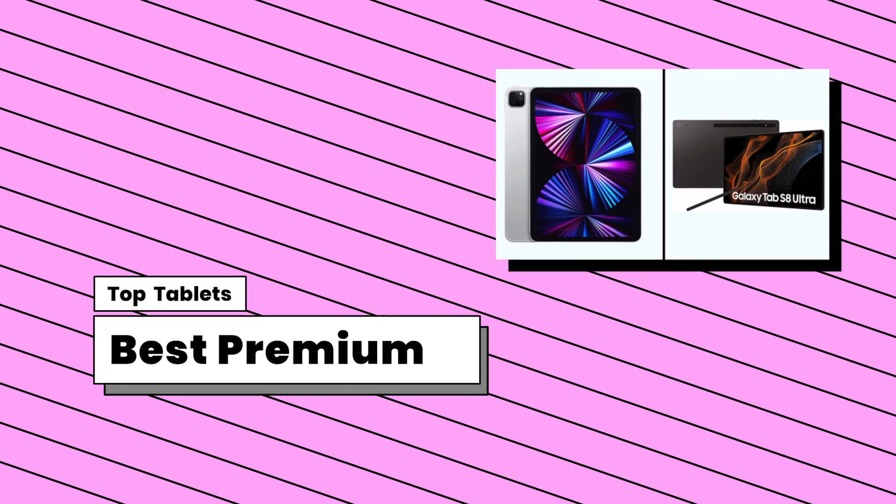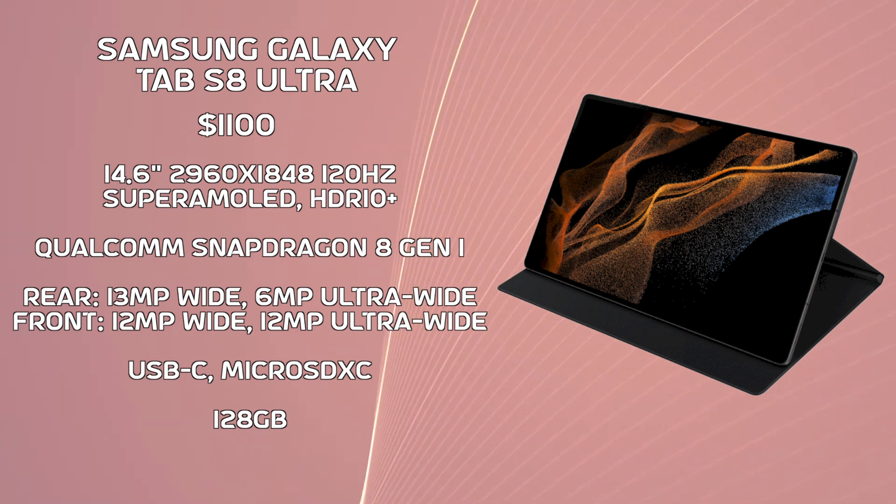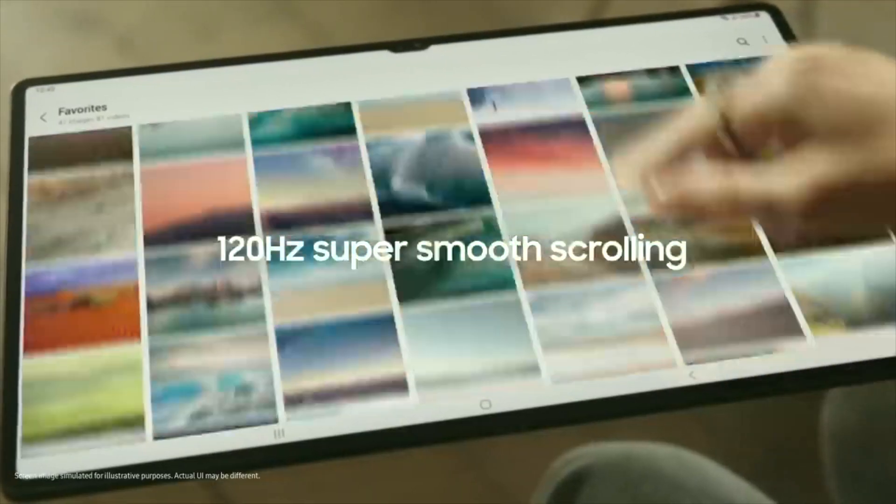And now, we're getting on to the more well-rounded devices. First, let's go over the premium ones before we get to the best overall. These will cover all your needs, plus more. I recommend either the Apple iPad Pro or the Samsung Galaxy Tab S8 Ultra. The iPad Pro really has all the bells and whistles — the M1 chip, 120Hz display, mini-LED, and even more. So, if you want a show-stopping tablet that is great for work, check out the iPad Pro. But, definitely also check out the Tab S8 Ultra, which will also be show-stopping, with a 14.6-inch, 120Hz Super AMOLED display. The tablet is massive and gorgeous. Plus, it comes with Samsung DeX, which turns it into a functional, laptop-y tablet. So, these are both great tablets — nearly perfect, I'd say — but they're very expensive, and each has its own flaws, which is why, although these are the best tablets money can buy, they're not the best for most people.